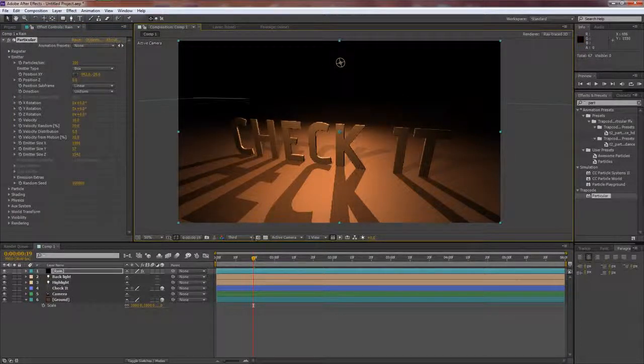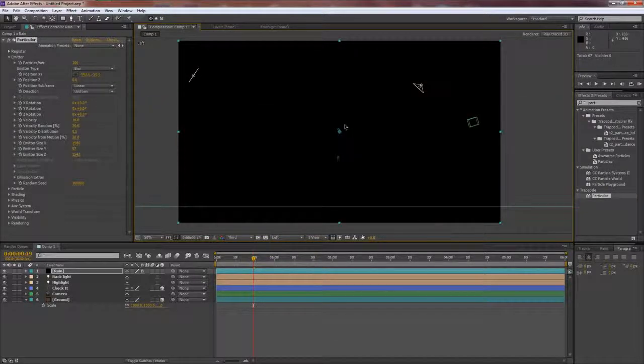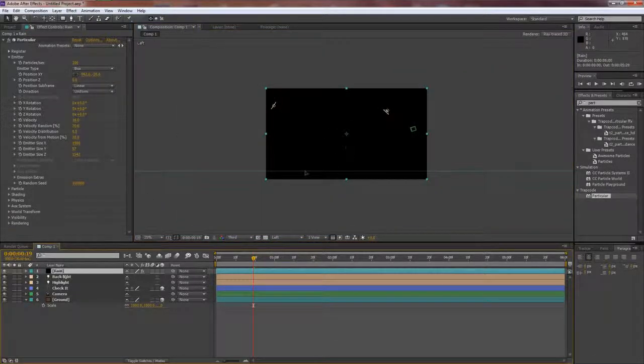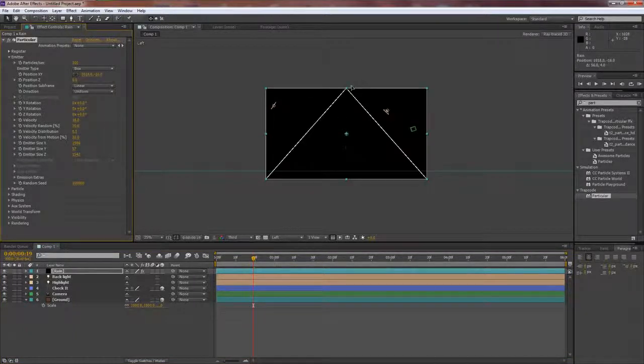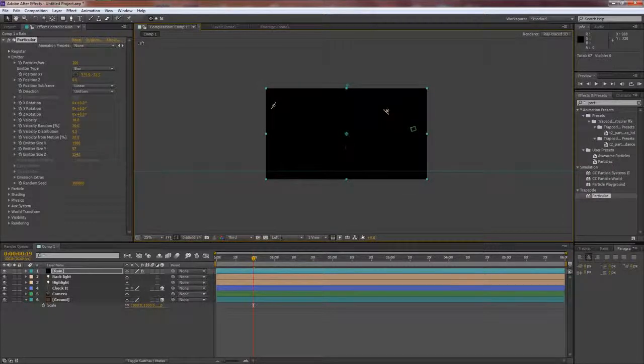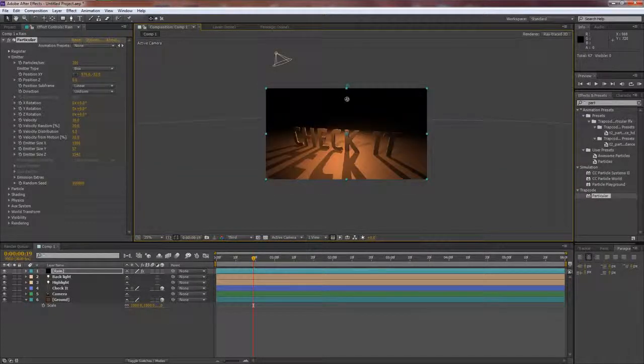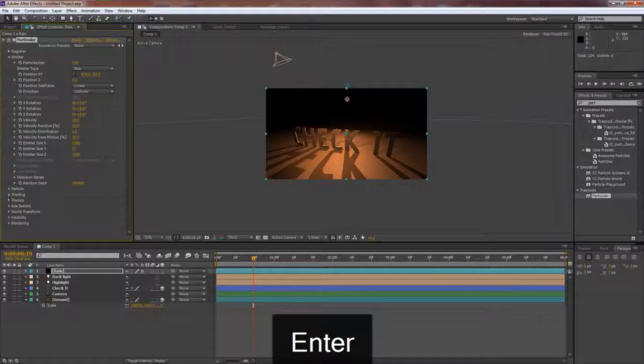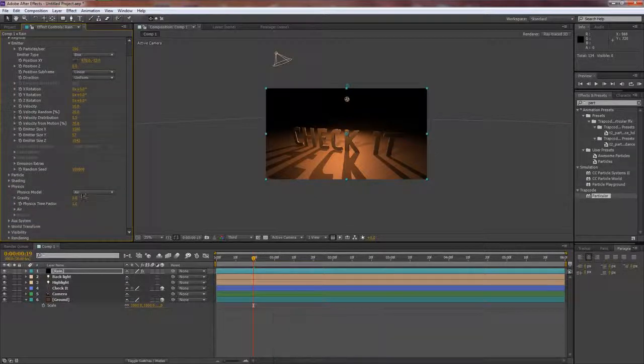Okay, now if we go to the left again, we can just make sure that it's actually above, which it is. So if we click on rain in particular, we can see that we raised it above our project. Okay, now we can go back to our active camera. And how we get the rain effect is, let's actually move this up to like 200. And we'll go down to the physics. We'll change it from air to bounce. And then gravity, we have to just turn this up a ton. I mean like 600, so it falls really fast.